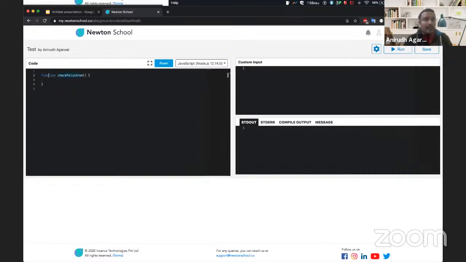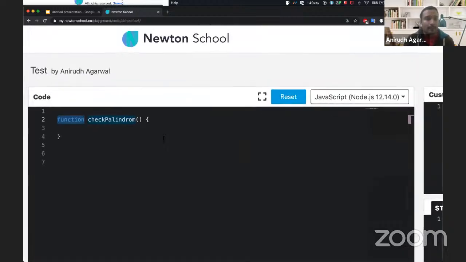And just a quick reminder of what this is. Function is a reserved keyword in JavaScript. Then we gave it a function name. Sorry, my bad, I messed up the spelling. Then we have parentheses, which will take in some argument. So we'll take an argument and name it string, right? So it will take a string, and then we have curly braces, and anything written inside these curly braces is called the function body.